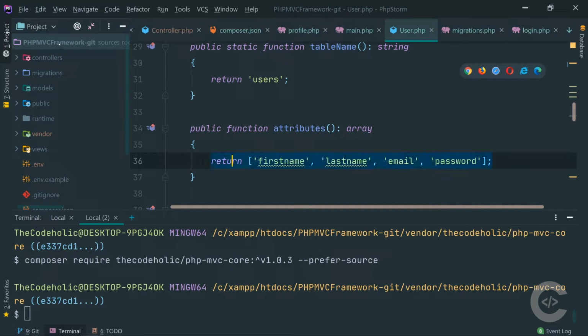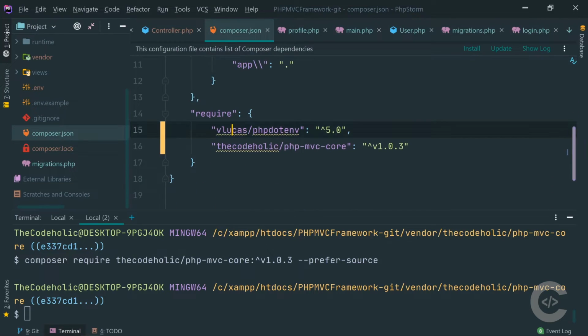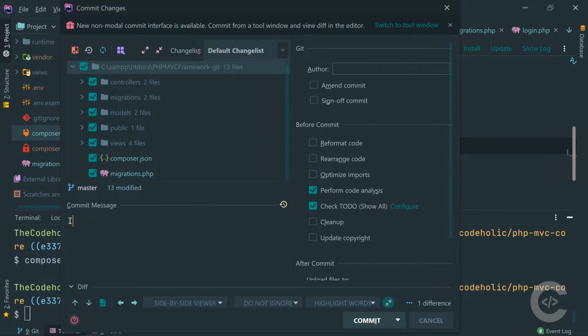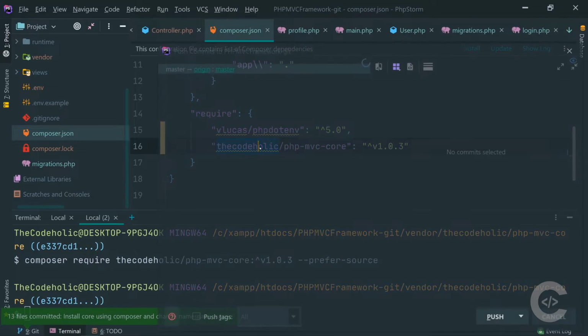Okay, the next is to commit the composer JSON, because in the dependencies we're going to have the Codeholic PHP MVC core. Maybe we can do all of these things at the same time: install core using composer and change namespace usages. Okay, so I just commit and push this.